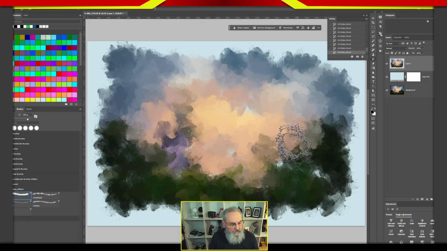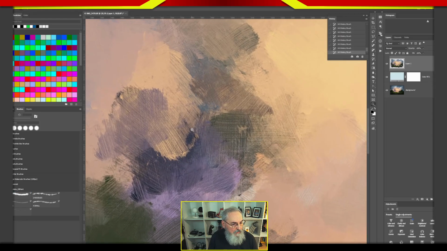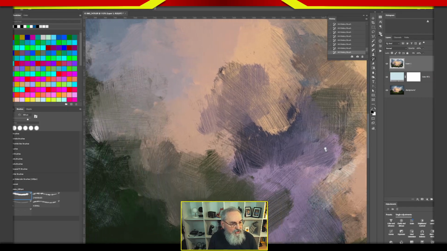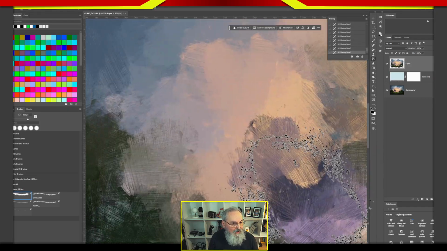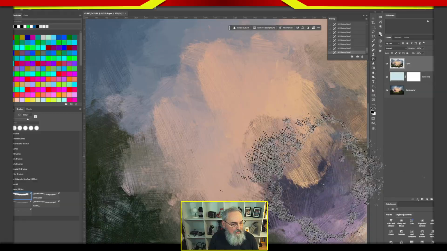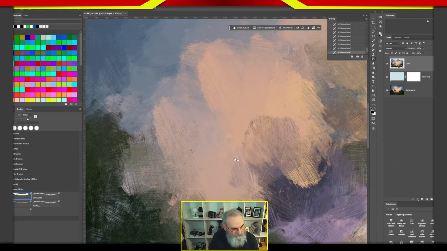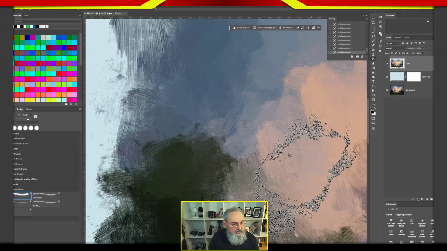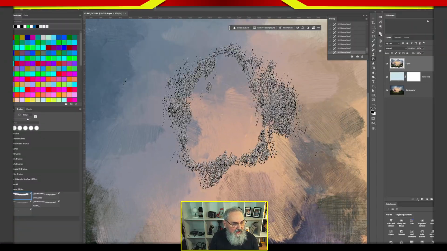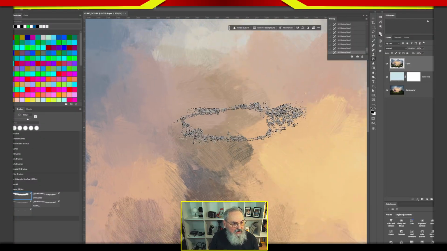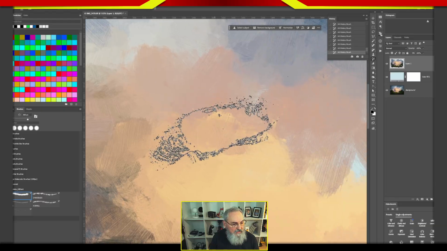Now, if we look at this, let me zoom in. Oh, look at all that texture. Now it's starting to look like oil brushes. What it's doing is each one of these dabs is sampling a color from underneath.